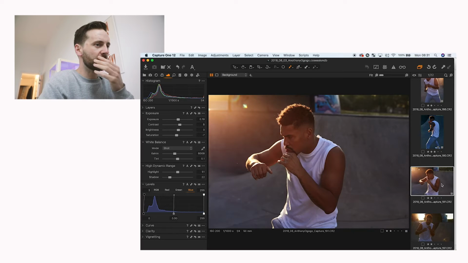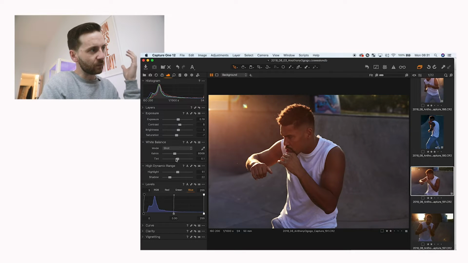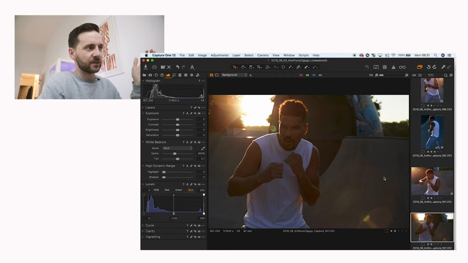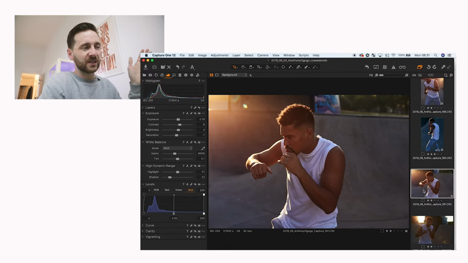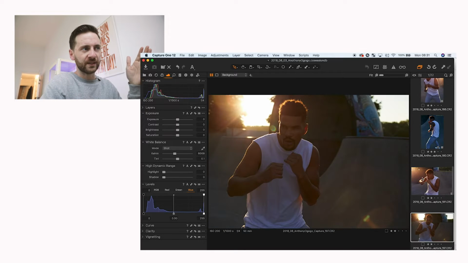So this is the raw image. I've already done a grade for these and I'm just going to use that. You can see how little of an adjustment I've done on the left here to the contrast, brightness and saturation. I've warmed it up a little bit, but it's pretty much as it was shot. For the dynamic range, I've saved the highlights and brought up the shadows a little bit just to bring in these dark areas. You'll see I'm going to basically apply this filter onto this image here.